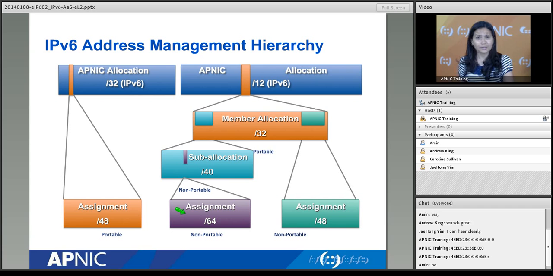But you can also see something like portable and non-portable here. When you say portable, that is something that you get from an RIR, something that you get from APNIC. So this one is portable, even if it's an assignment. Let's say we have members that are from academic institutions, governments, and also multinational companies. When you get that assignment from APNIC, meaning you're going to use it for your own infrastructure, you're going to assign it to your network. That's assignment, but it's portable if it's coming from APNIC, and it's not portable if it's coming from anywhere else. Maybe it's coming from your upstream provider, then that is non-portable.